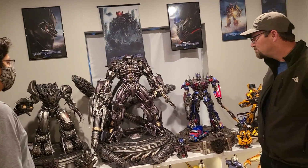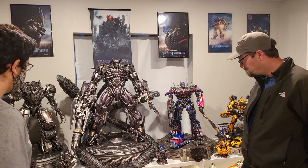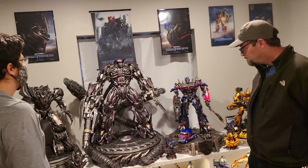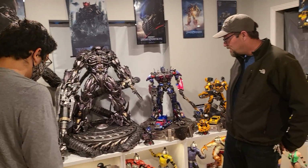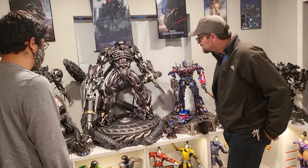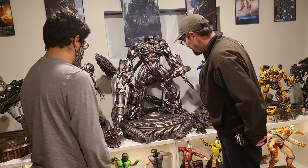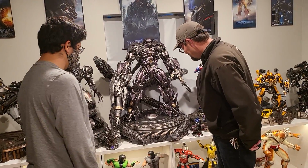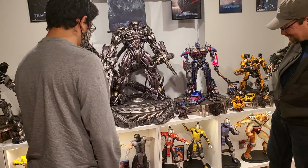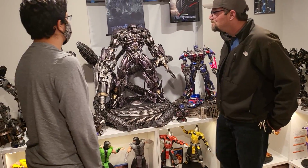Are they die-cast? They're parts PVC, polystone, some metal. I believe it's mostly just polystone and PVC. That Shockwave is impossible to move. You have to take him apart, and he's about 100 pieces. His base alone probably weighs 70 pounds. I have him on top of 4 shelves, actually, just to make sure he doesn't fly through the bottom. He is probably the heaviest piece in my collection.